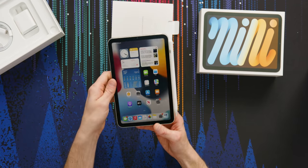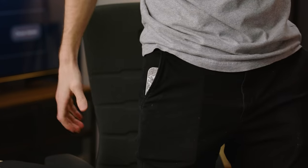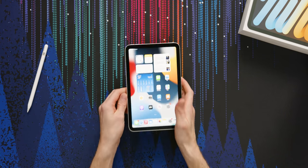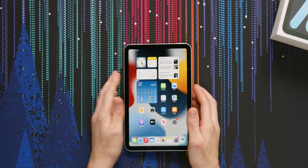So I've barely talked about the actual specs of this thing. This is an 8.3-inch display, which is a little larger than most phones. With the Apple Pencil attached it's kind of annoying to grip, but without it, it's like a phone. Can it fit in my pocket? Oh my gosh, it actually does! 8.3 inches, it's got a P3 wide color gamut, a True Tone display — that's pretty standard for these iPads — and 500 peak nits of brightness. Indoors it's very bright, but outdoors I feel like that might not be great for a phone use case. I'm discovering some things that are going to make it a little more difficult to use as a phone, but that's to be expected.